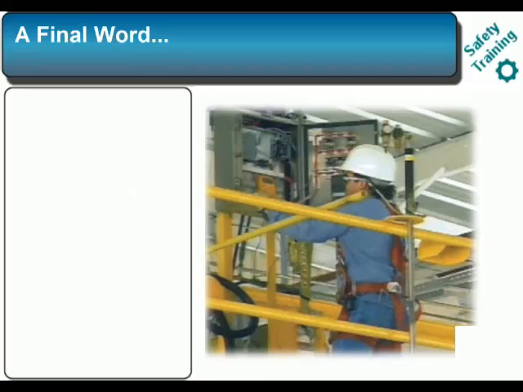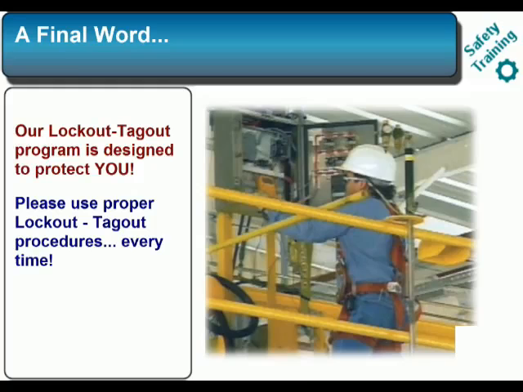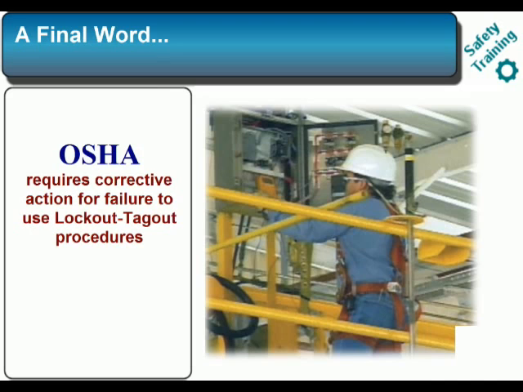If a piece of equipment already has a lock and tag, do you have to place your own locks and tags? Yes, each person working on the equipment must place their own locks and tags to ensure their safety. Our Lockout Tagout program is designed to protect you. Please use proper lockout tagout procedures every time. OSHA requires that corrective action be taken for those who do not follow the lockout-tagout procedure.